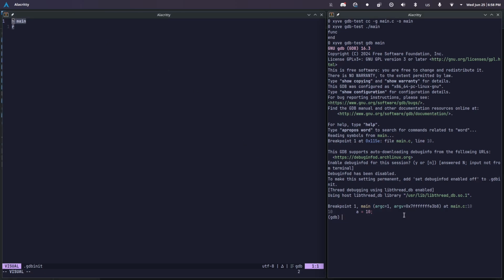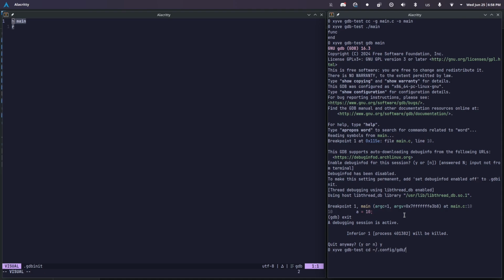Unfortunately, what you'll probably notice when you try this on your own machine is that it will tell you to put some flag in a config file for GDB init to work. So I'm gonna check where it is.